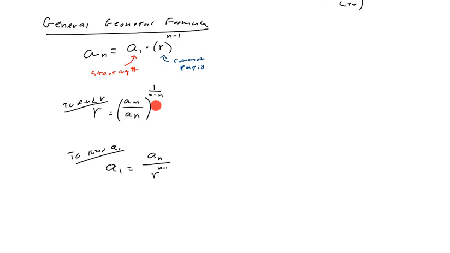So we have these formulas, but again, all of this you can do with what's called simple brute force math. Because it is a common pattern, you can just count out the number of terms, figure out the spacing, multiply a bunch of times, divide a bunch of times, whatever you need to do to figure out this pattern. The hardest thing is probably finding r, and you have this easy formula here to use to find the common ratio. Once you find that ratio, everything else is pretty simple.